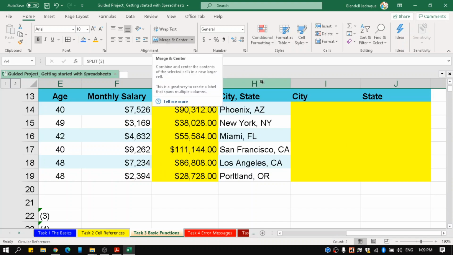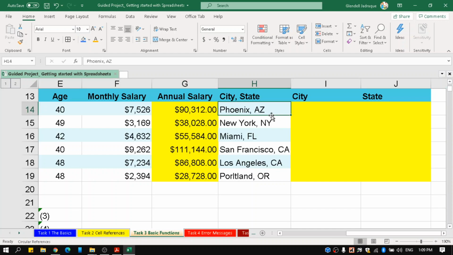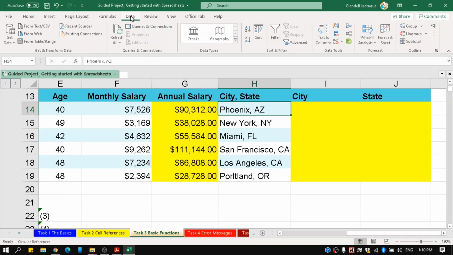I still call it split because I'm used to it, using Google Sheets. For this sake, what you need to do is click that certain cell where that text is coming from, and then you click data. There's a data tab, it's the fifth tab from the home tab of the ribbon.